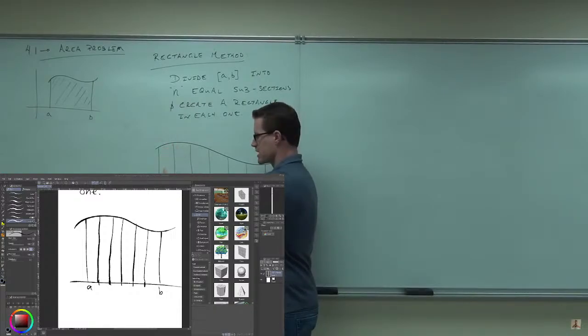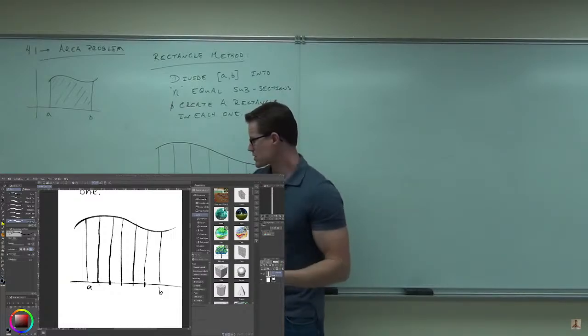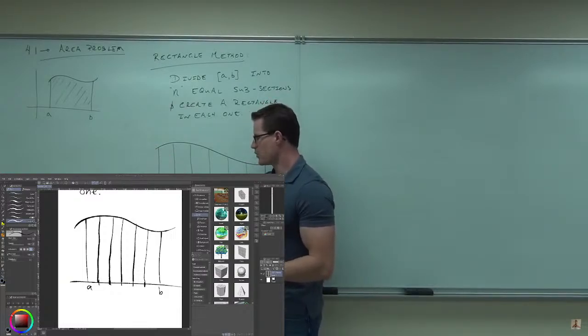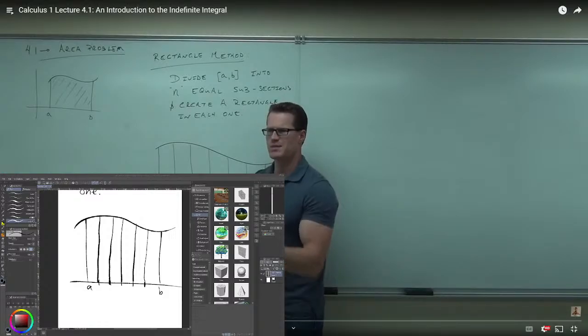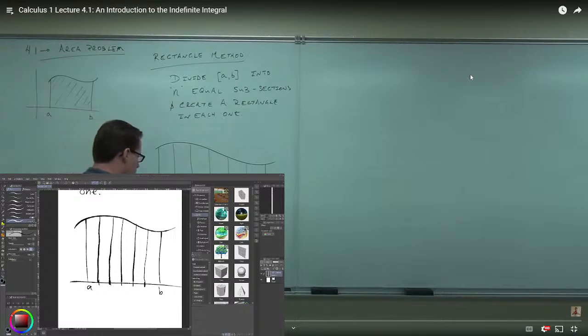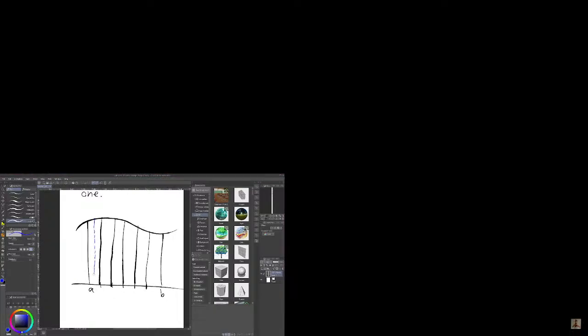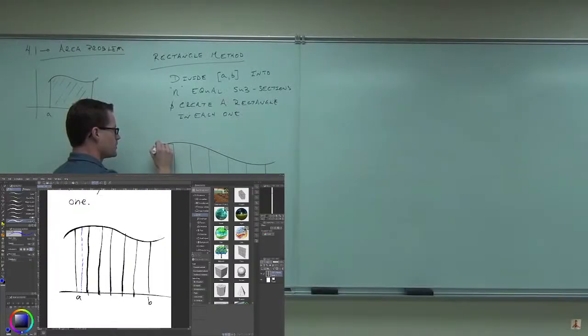A left endpoint would say I'm going to go up to where my left point touches my rectangle. A midpoint would say go to the middle, see where that touches the figure, and then make your rectangle. That would determine your height. So we have left endpoints, where that touches, right endpoints, where that touches, or midpoints. Let me show you the midpoints, and here's how you do it. From my midpoint, I'd go up here where it touches that f of x, wherever my function is. That's where I cut it off, and that makes my rectangle. Does that make sense to you?